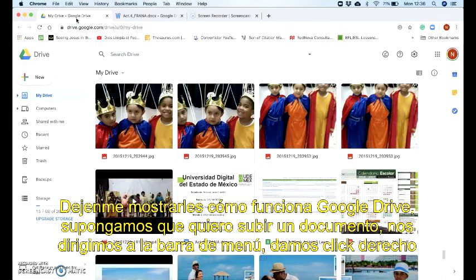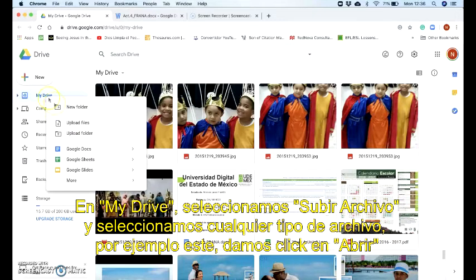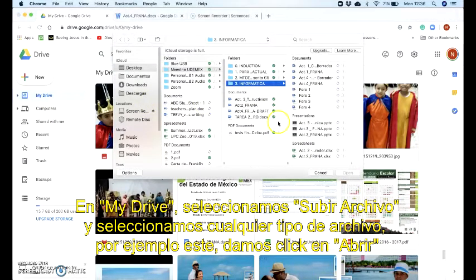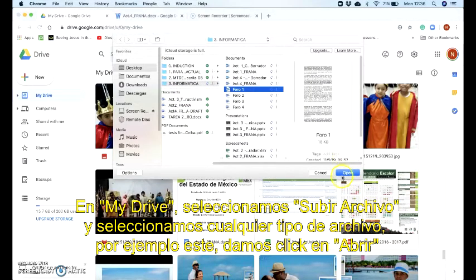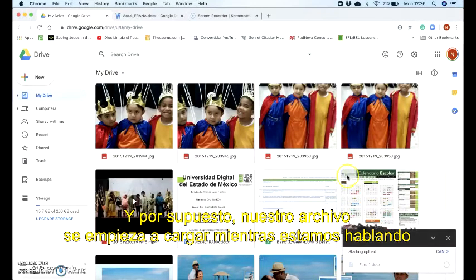Now, let me demonstrate how to use Google Drive. Let's say I want to upload a document. Of course, I would go here to my menu bar, right-click on my drive, okay, upload file. Okay, look for any type of file. Let's say I want to upload this file here. Okay, open. And of course, the file is being uploaded as we speak.